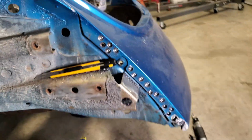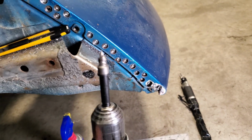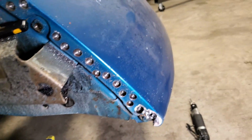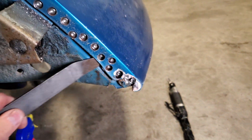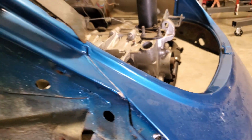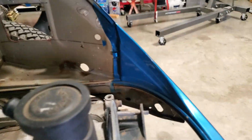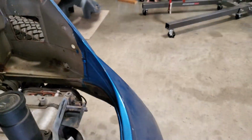Alright, got all those drilled out, all the spot welds. I'm using this Blair spot weld remover, works pretty good. I got it all loose from the body down here. So now up here I gotta get this weld cut and that weld cut. And then there's a few spot welds in here that I need to get as well.